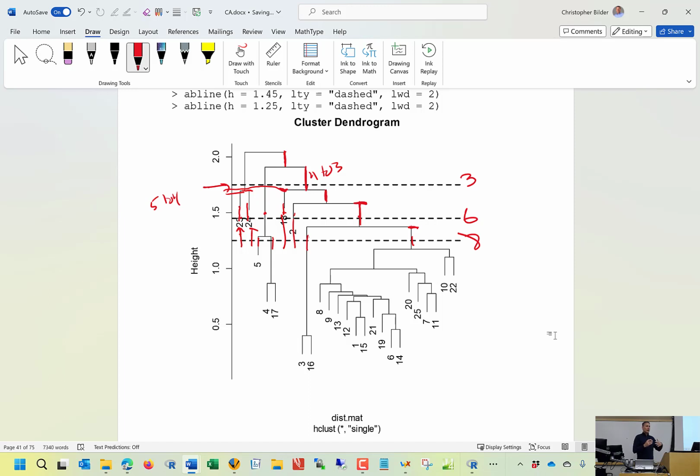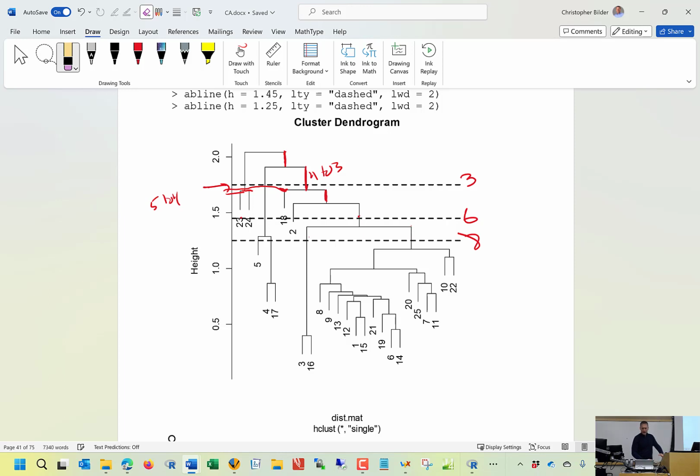I'm looking for jumps in these distances, where the jumps are relatively much bigger than what we've had previously. My question: why do we choose 3 over 6? Okay, I'm sorry.